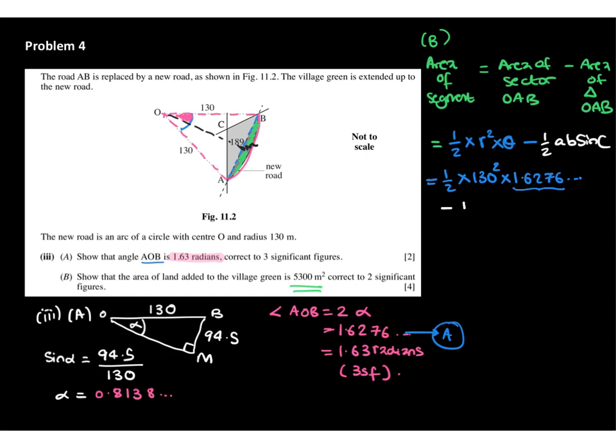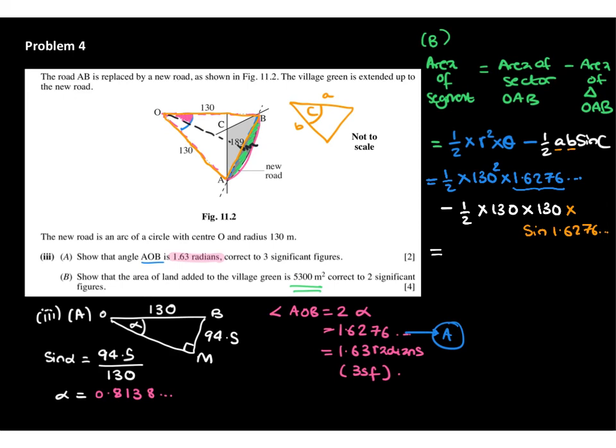And we want to subtract from that a half multiplied by a, which is 130, multiplied by b, which is 130. So just in case you're not sure what we're doing, we're working out the area of this whole triangle here. And we can see that if we call that a and that b, then there's the angle C in between them. So a half times a times b times sine of 1.6276. This is where it's really helpful to have all of this angle stored in your calculator, and we're just going to input that directly into our calculator, one single long calculation, and we'll know if you've done it correctly because the answer was given in the question.